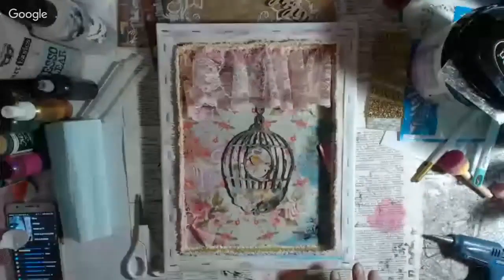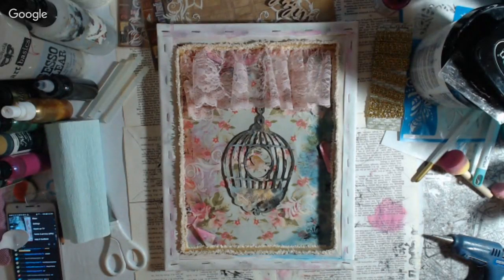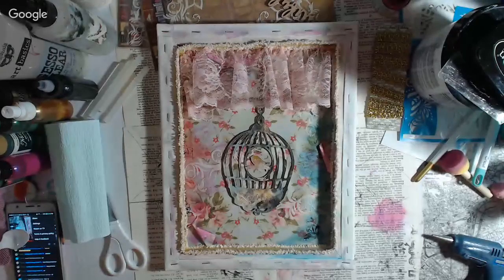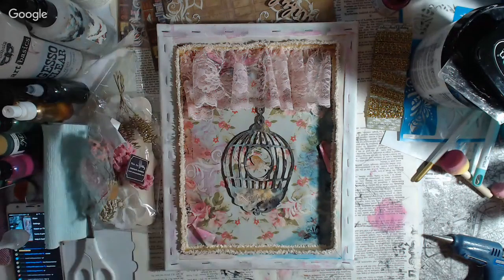All right, I don't want to get stuck, so let me figure out what I'm looking at. Let's see what we have here. Let's see what I can use to kind of prop that up all at the same time. We have a whole bunch of stuff.